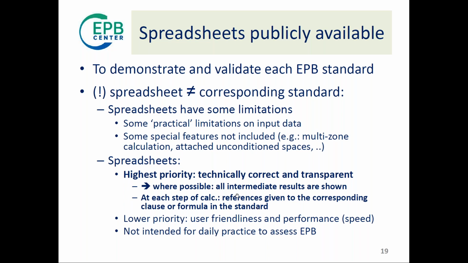And that's because the main aim of the spreadsheet is to demonstrate and validate the standard. So this means, unfortunately, that there's a lower priority to have these spreadsheets very user-friendly, and also a lower priority on the performance of the calculation, so the speed of the calculation. So these spreadsheets should not be regarded as tools for daily practice to assess the energy performance of a building.